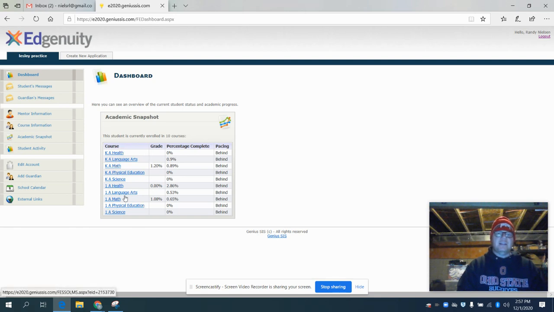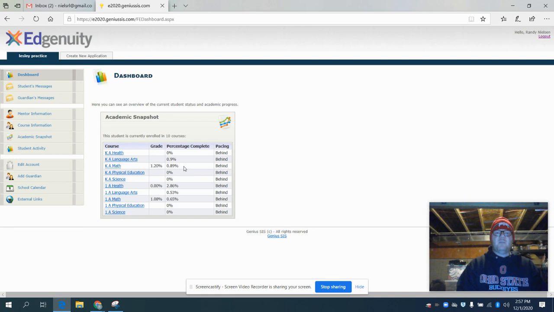You will notice they're all listed here and hyperlinked in blue. Next to each course, you will see the grade. The grade consists of two things. It consists of all work that has been graded and returned, and it does also include all assignments that are considered past due. In this particular grade, they have been calculated in as zeros. So this 1.2%, they have taken all the assignments that have been graded and have added in all assignments that are past due and calculated them at this point as zeros.